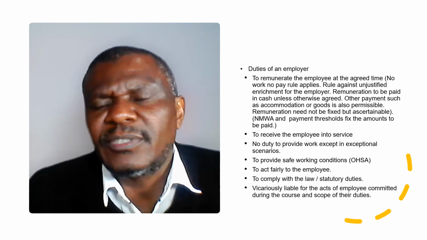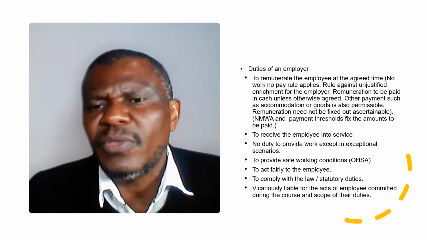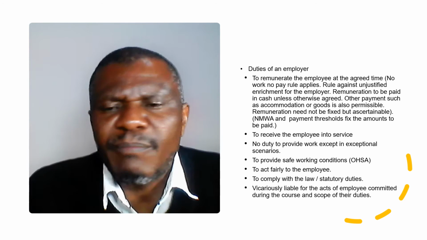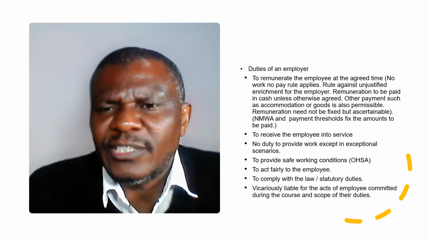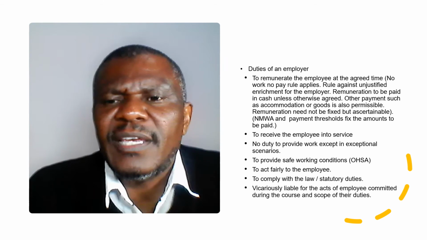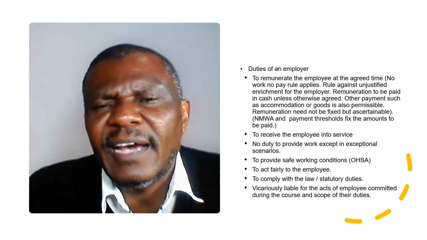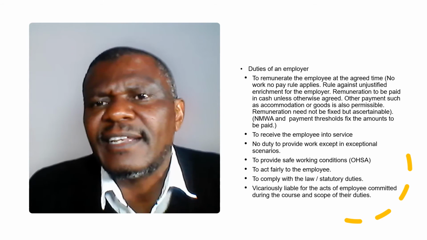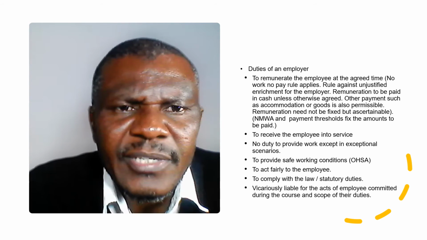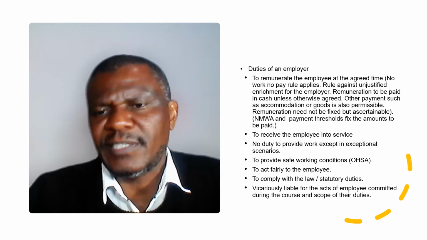In fact, the employer is not obliged to pay an employee who has not worked. So there is a rule against unjustified enrichment of both the employer and the employee. The employer cannot use the services of an employee and not pay for them. In the same way, an employee cannot expect to be paid when he or she has not worked. So remuneration must be paid either in cash or otherwise as agreed. So there could be other forms of payment such as accommodation or payment in goods. That's also permissible if the two parties have agreed to that.